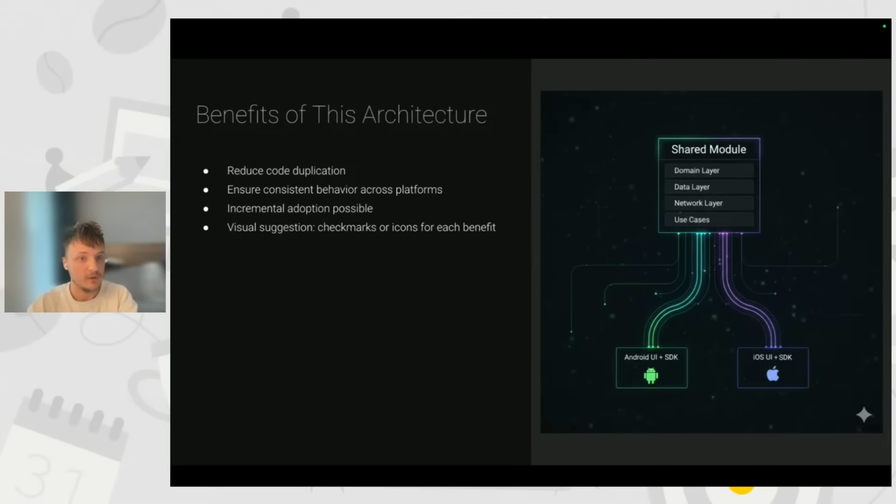So talking about benefits of this architecture, I would split in a couple of them. The first one, it reduces code duplication, as I mentioned before, the problem. The second, it ensures consistent behavior across platforms because we have UI components placed in the platform-specific modules. And this architecture supports incremental adoption.